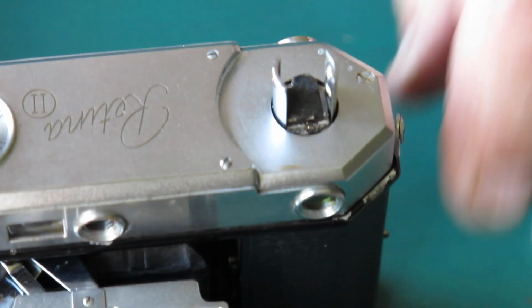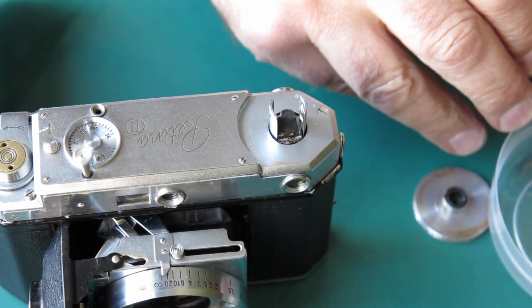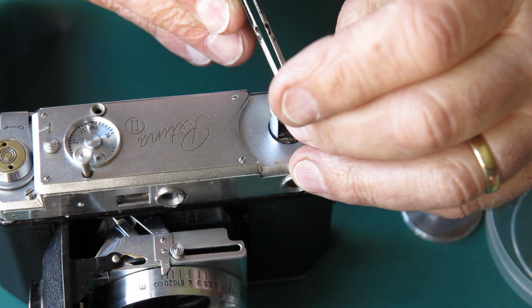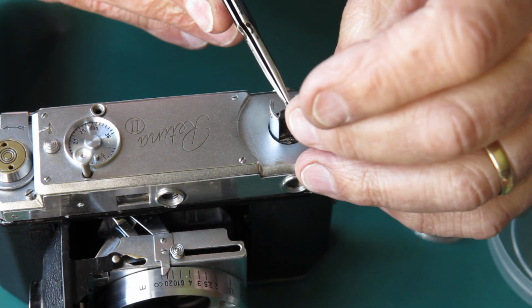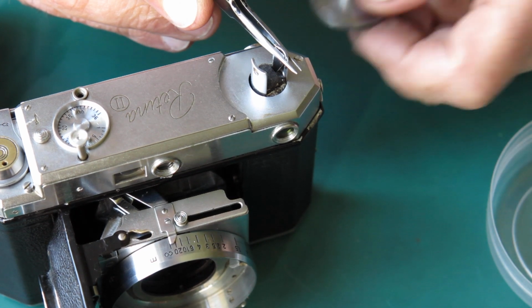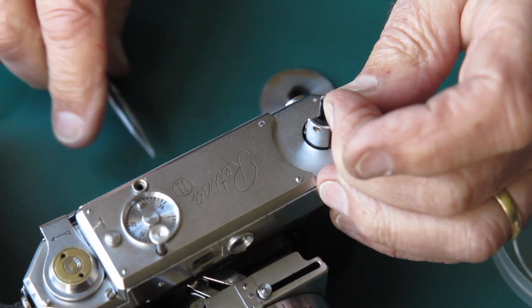Getting the J-shaped hook positioned correctly is a trial. It's never easy. I'm probably not going to achieve it on camera because I'll have to hold the camera at all sorts of weird shaped angles to get this thing correctly positioned. It doesn't want to stay. It's only held in with the rewind knob. Of course, the rewind knob is wanting to collapse down into the body, so you only need about 4 hands to do this.